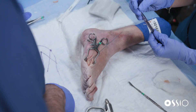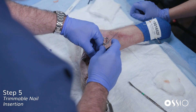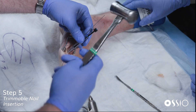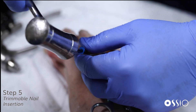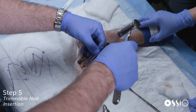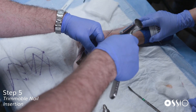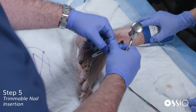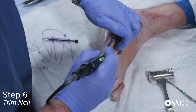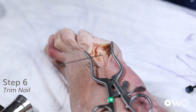We're bringing the inserter onto the field with the 2.4mm nail. I find it helpful to have the nail just a little proud sticking out of the end of the inserter. It does have a tapered tip, so that lets you get it started into the bone tunnel a little bit easier. Give some gentle taps with your mallet. The inserter is translucent, so you'll be able to see the measurements through the guide. We have a redundant portion of nail sticking out — we measured an 18mm tunnel and this is a 30mm implant — so you can trim that right off flush and use that additional portion for a second fixation device if needed.